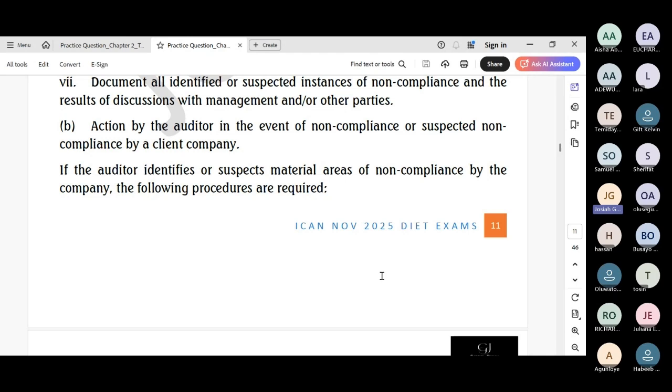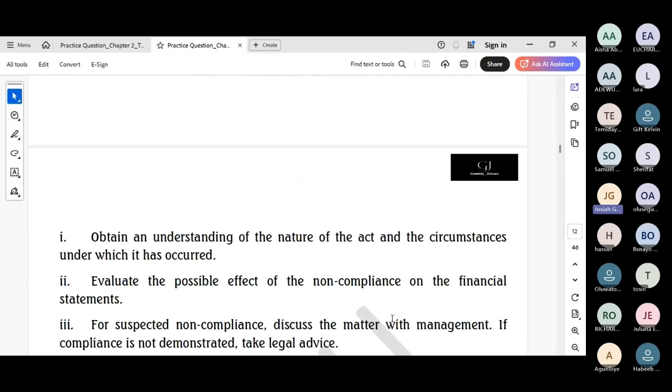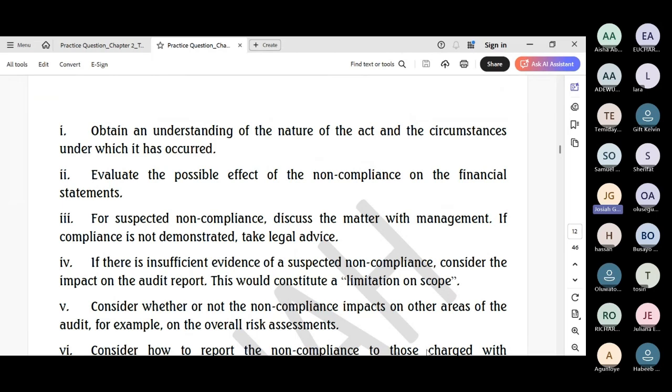So what to write now? Focus on the auditor's proactive steps to identify non-compliance. So it includes understanding the regulatory framework, making inquiries, inspecting correspondence, and remaining alert throughout the audit. So also important are documentation and obtaining management representation, like I've said earlier, and I'm reiterating. So for each of these, I'm not speaking to question. I'm not speaking to A part now.